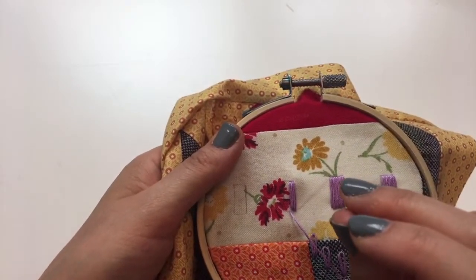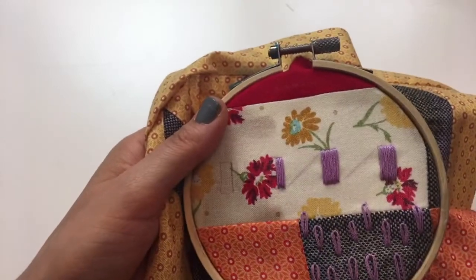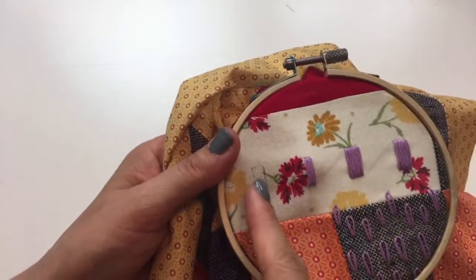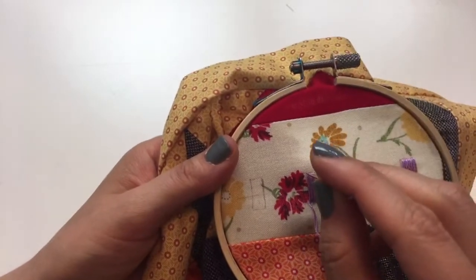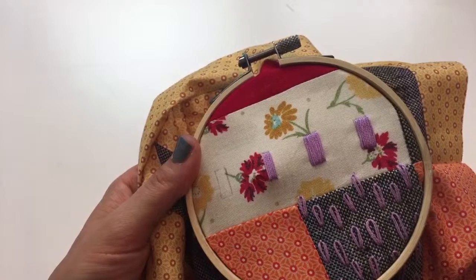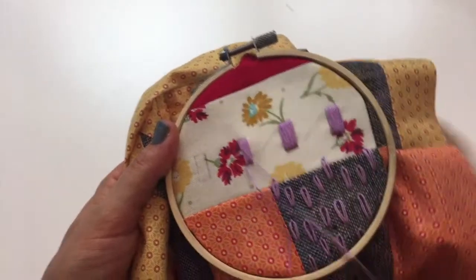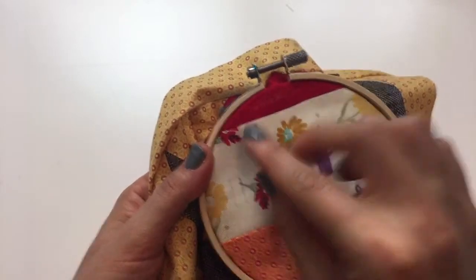Nora says she always stitches in the middle of the space and eventually the space is filled. I think what she means is instead of starting on the right edge, she starts in the middle and works her way out one way then the other — I do that sometimes too. Especially if there's a point I need to hit: for example, if I was stitching a heart, I'd probably start in the middle because I need to get that bottom point and that middle point perfect. I might start there, then work my way to the edges and come back.